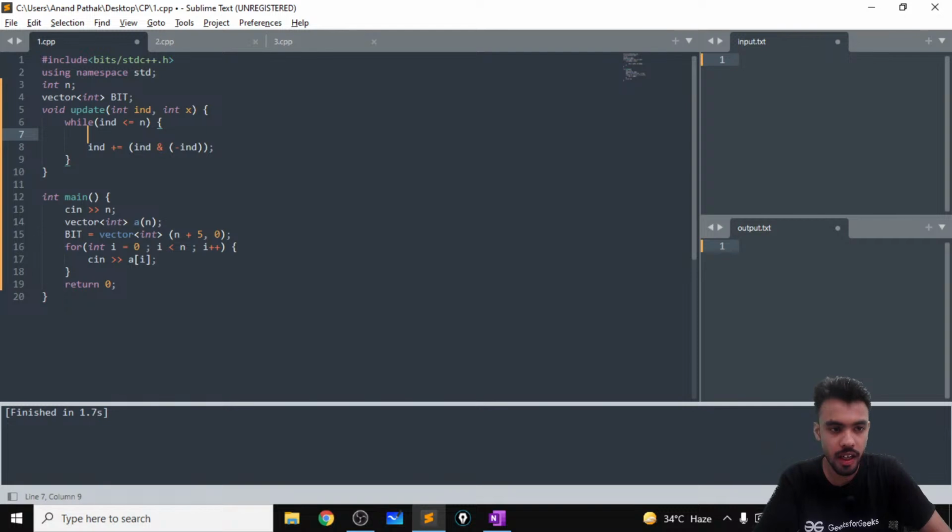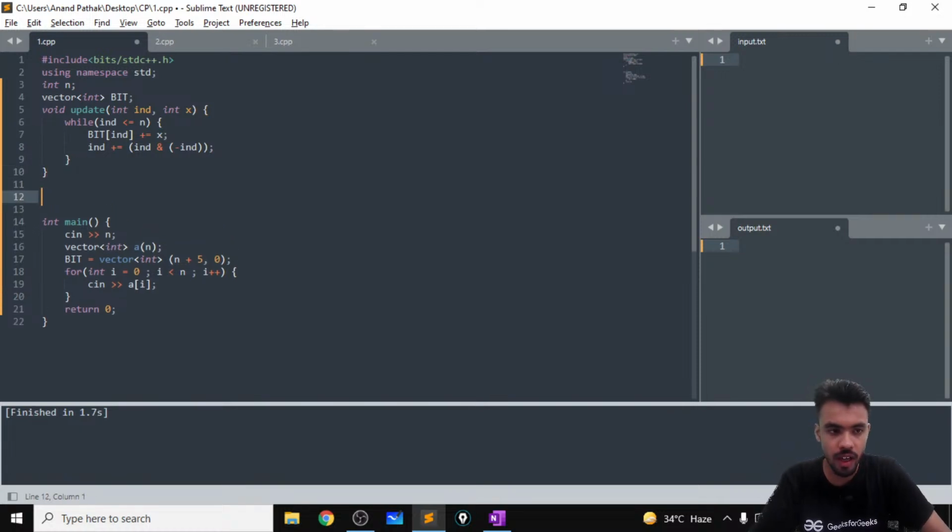Okay, and at every point we should add the value that is getting updated at this index. So this is nothing but x, because if we are updating x at some particular index i, in that case some number of nodes would be getting affected, so we have to reflect that particular update in all those particular indices. Okay, so this is what we are doing in this.